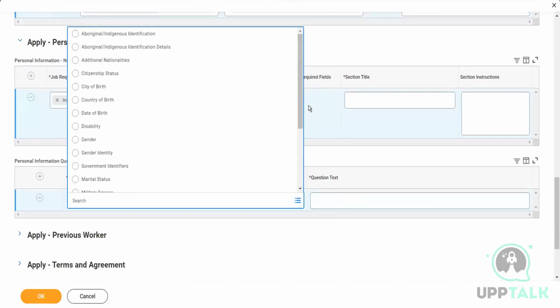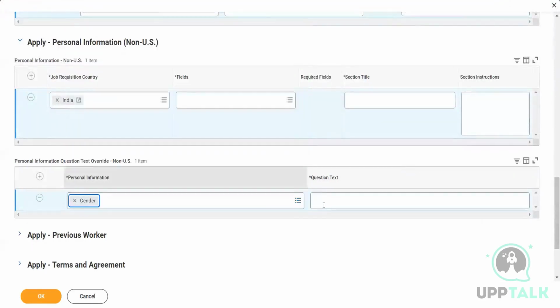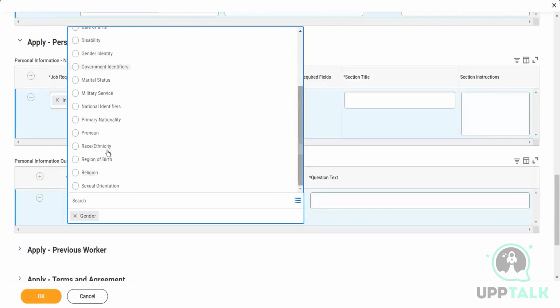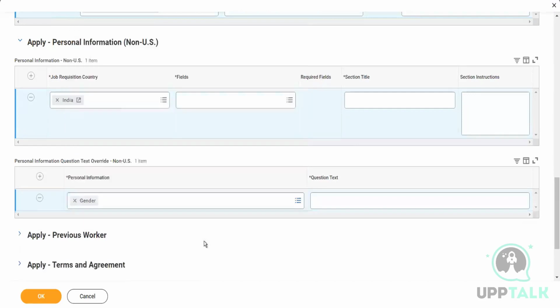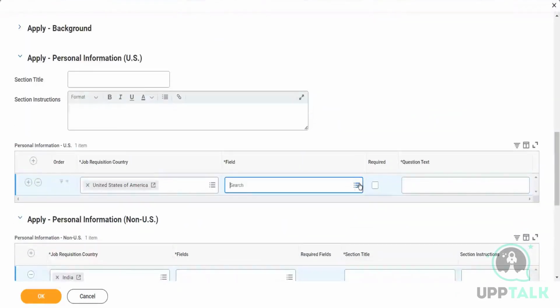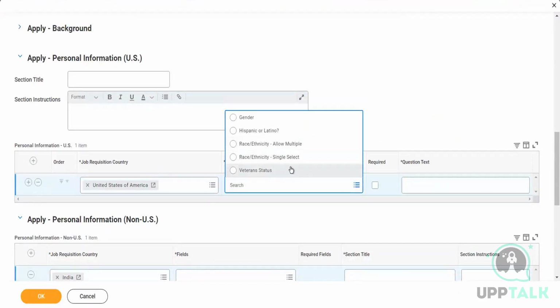The questions we are going to ask would be mapped over here. Like if I'm selecting gender, I just need to mention, please mention your gender, and Workday will provide the option of female or male, whatever. So we just keep general fields only here. From an interview point of view, we don't have a veteran related field for non-US, whereas over here we have veteran status asked.